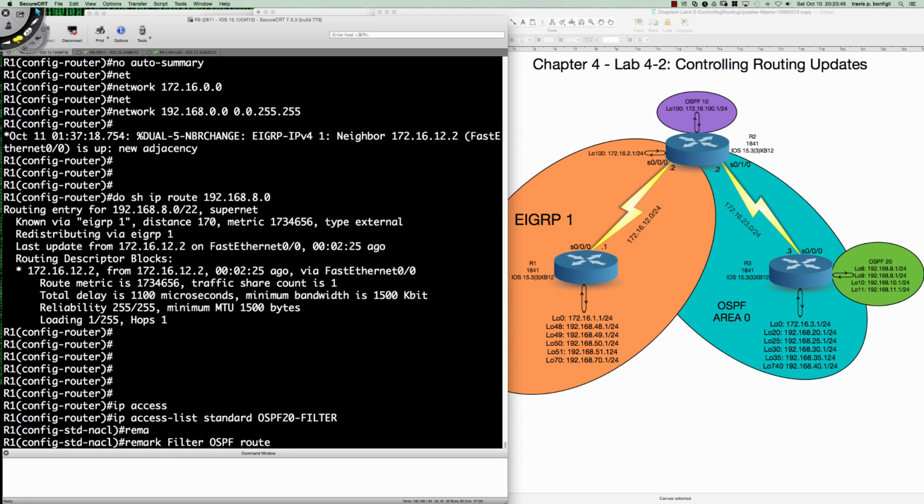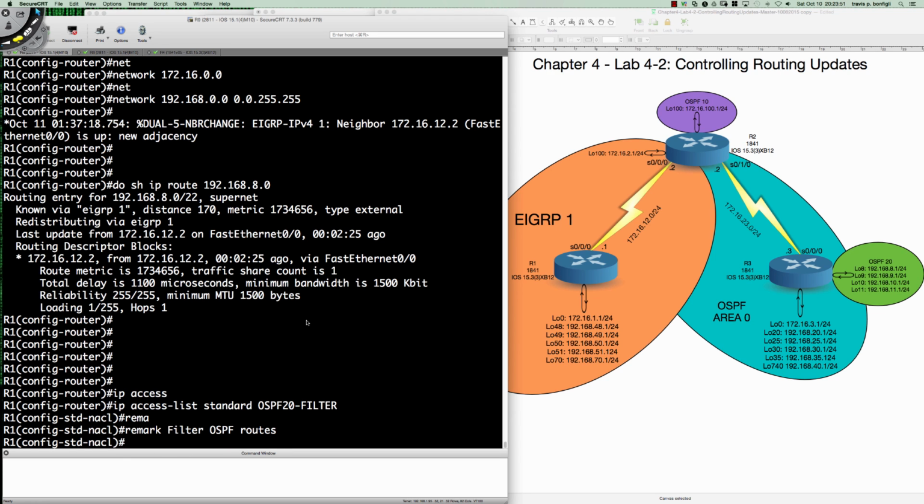All right, we're going to put a quick remark in here, and this is just going to say filter OSPF routes. And now we need our statement of deny, so we want to stop the 192.168.8.0 0.0.3.255. And we've seen this before, right? This should look very familiar, 192.168.8.0. And what we have here is a /22.